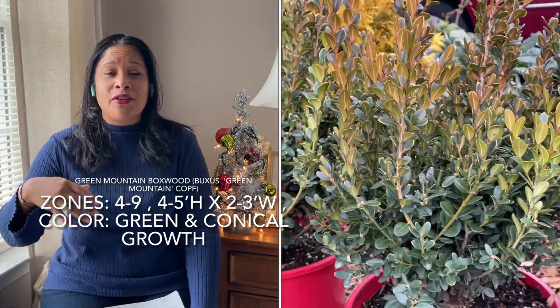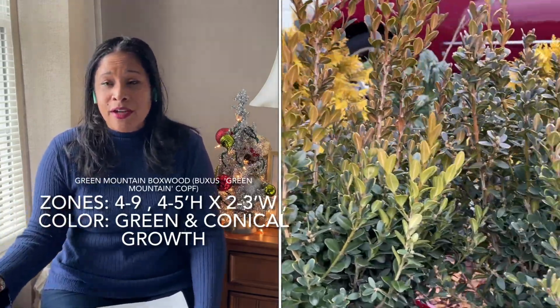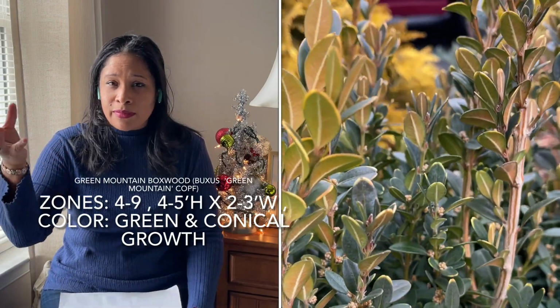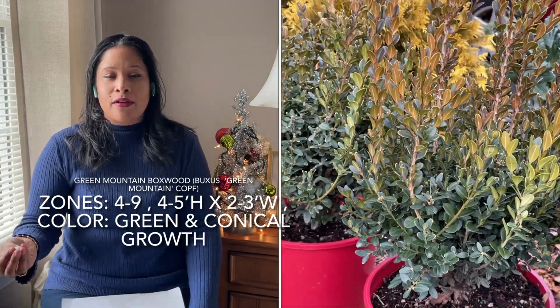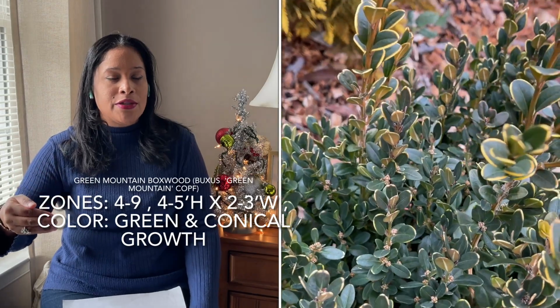So you get to have a plant that maybe was $90, you get it then for 90% off, $9, because it looks like it's almost dead, doesn't look beautiful, and you just need to cut all that dead tissue and plant it again, and you're good to go, right? So that's what I usually do. That's why I save a lot of money in my planting, but it does take time. You have to be patient with it.